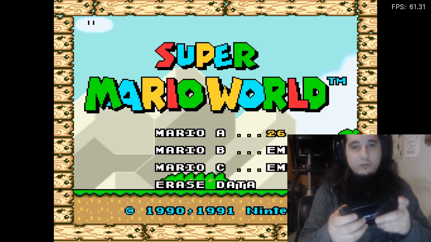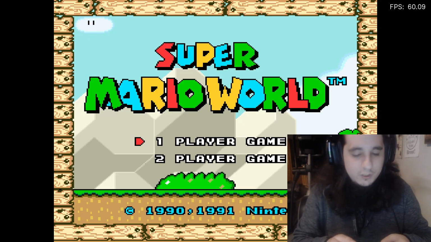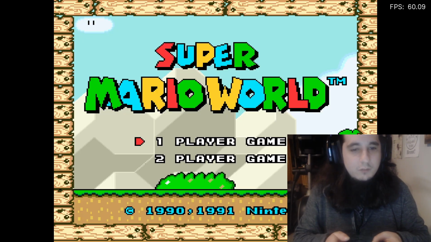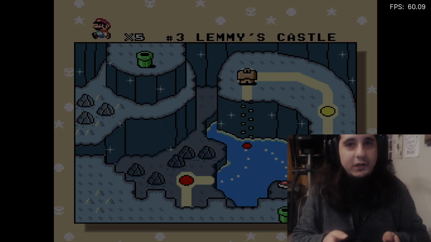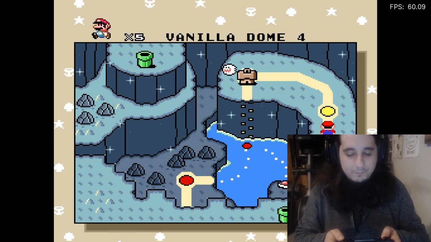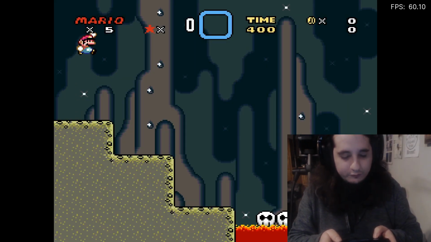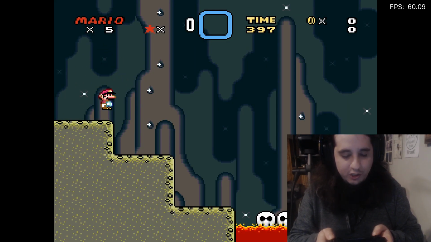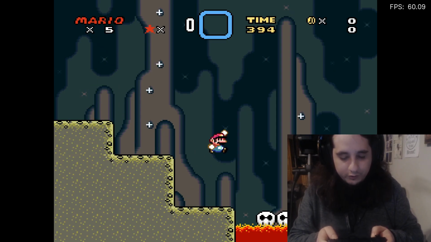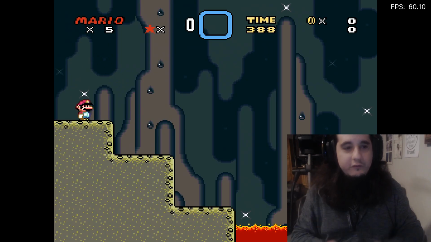So as you can see, I have my handheld device here. I can look on the screen or I could look on the handheld screen because I'm hosting it with Sunshine. This is what it looks like. And I can go into a level. I was experimenting with the button changes, but it looks like it's working really well. And this is what the whole purpose of this is for.